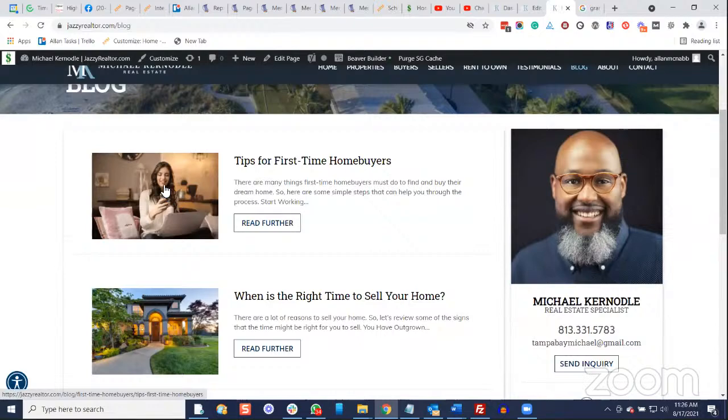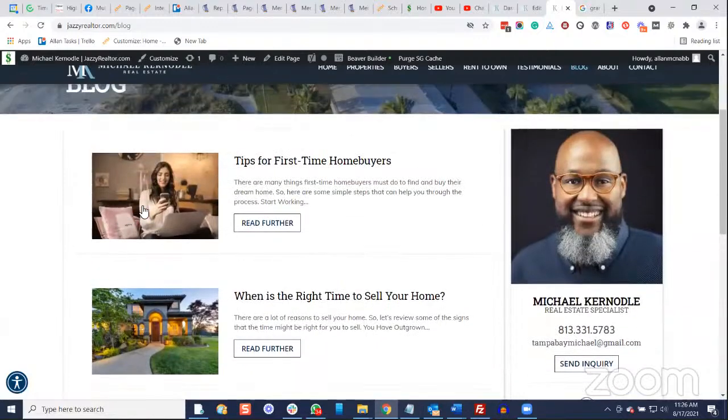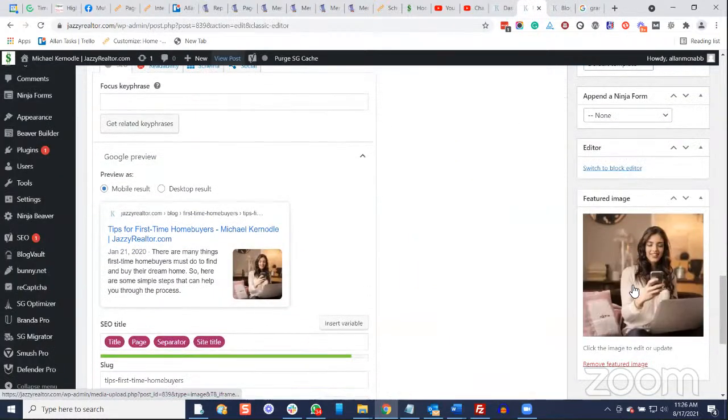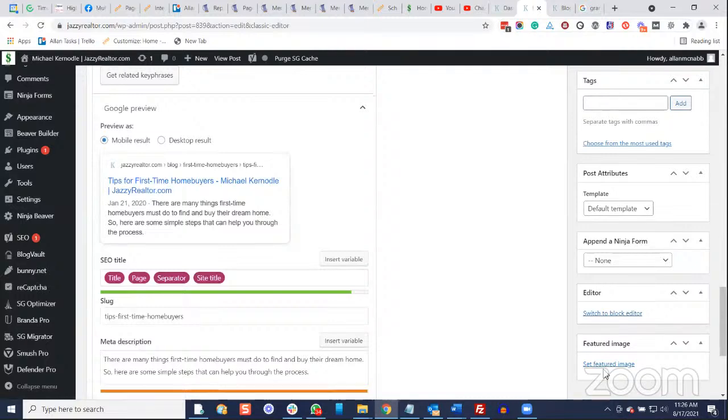Here's the featured image. If you don't put in a featured image, when they come over here to the list of articles, there won't be anything there and it's not going to look really great, okay? So here's the featured image. I'm going to say remove that right there. I'm just going to show you how it's done.